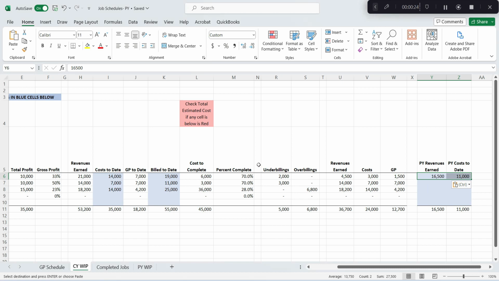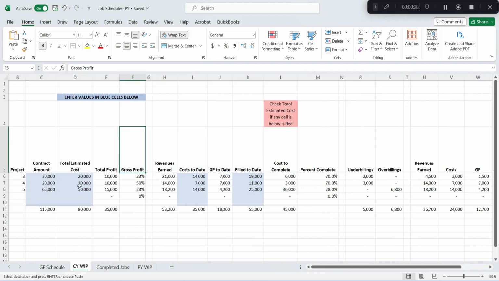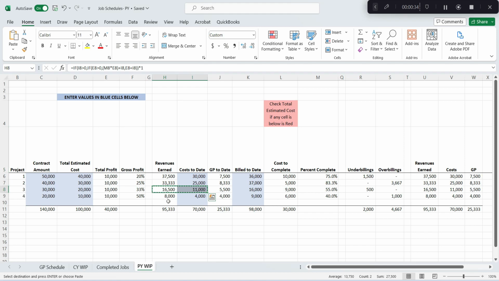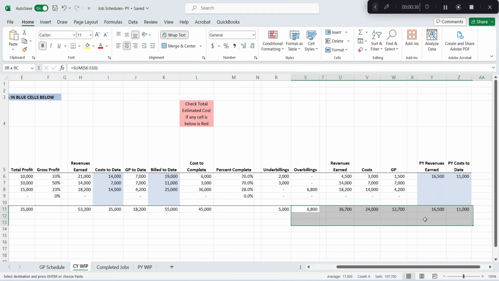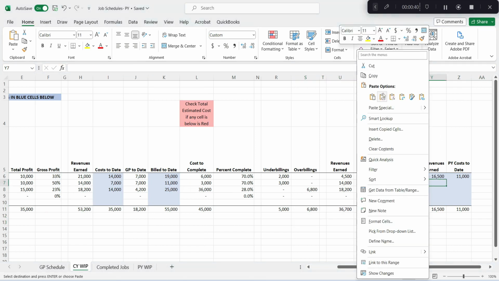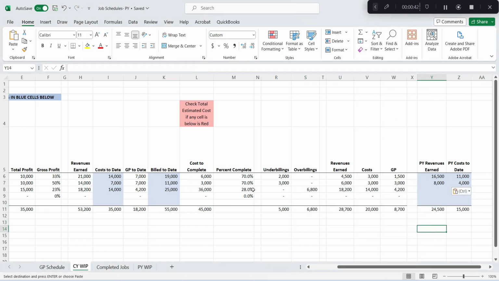This is all based off the WIP template, which you can download on the website. Everybody's WIP looks different. This is just one that I use regularly for the videos. So then I go to job number 4, copy over that activity, paste that there. Now I have the true revenue for the current period.